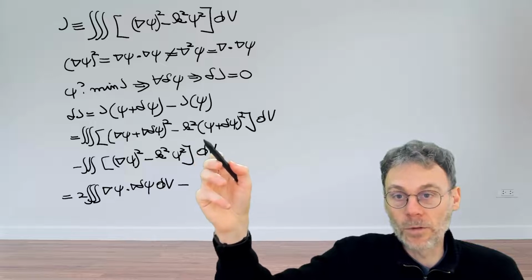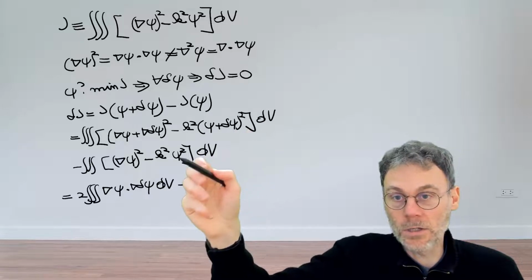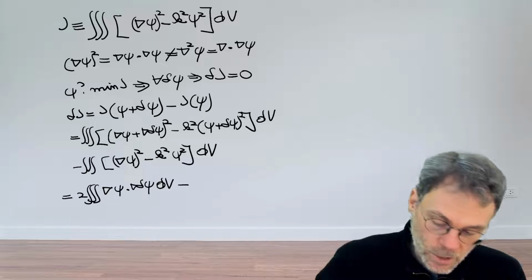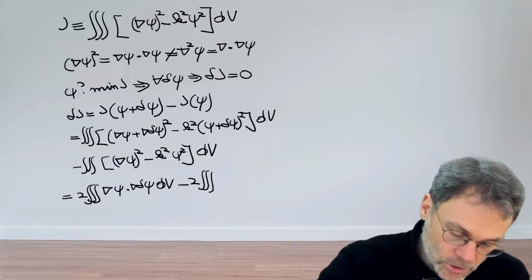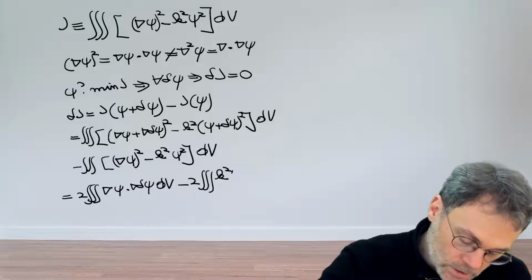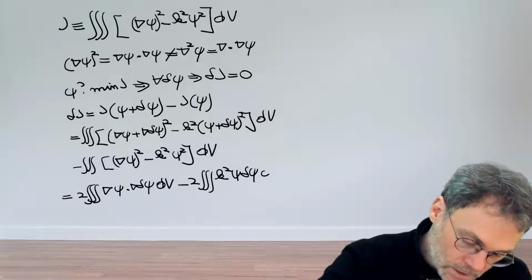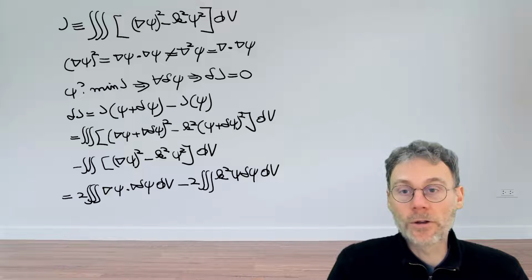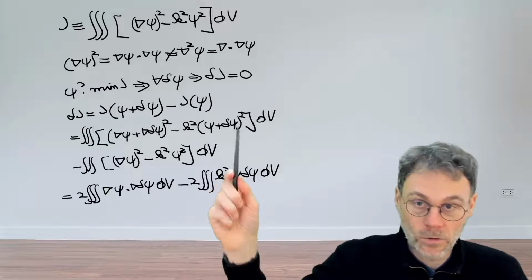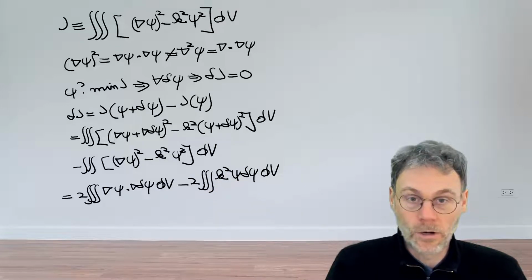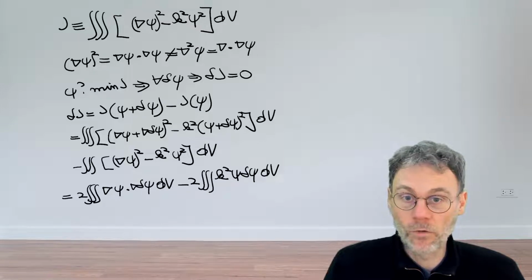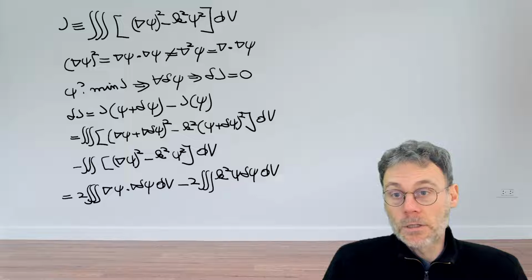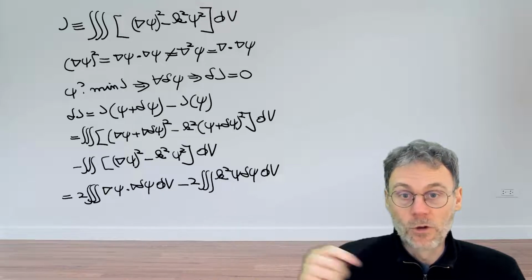because the first term will be a psi squared, which is exactly what we subtract over here. But the only thing we need to worry about is then this double product, k squared psi delta psi dv, because again, the higher order term delta psi squared, we're going to sweep that under the rug. Okay, so we've simplified the expression for delta j, but we're still very far from the Helmholtz equation, right?